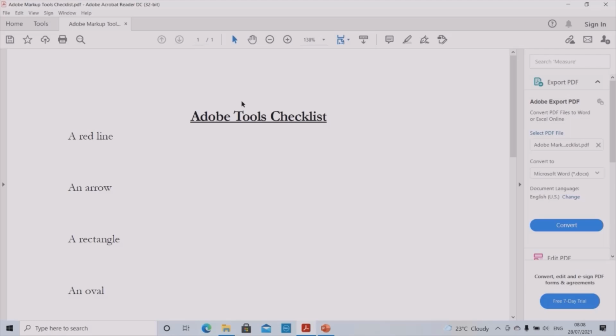I've found that depending on the program, occasionally I can run into issues. For a little while, for instance, Mac's Preview didn't show the connected lines, which I'm going to cover in a minute. The first thing we need to do is find our tools, because we've got a couple of them up here. We've got the sticky note, which I don't really use, and the highlight, but there are a lot more hidden in the tools menu over here.